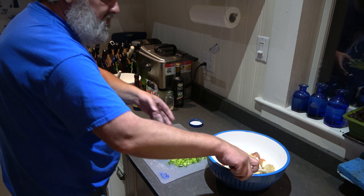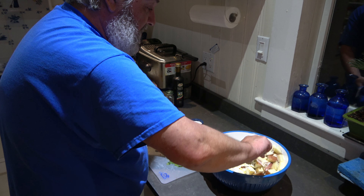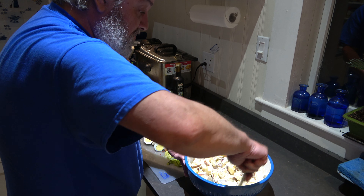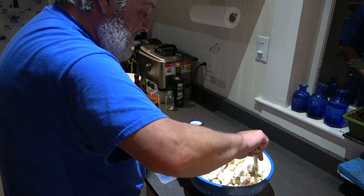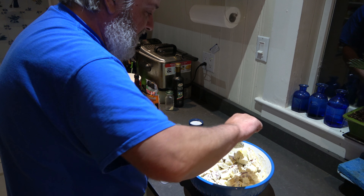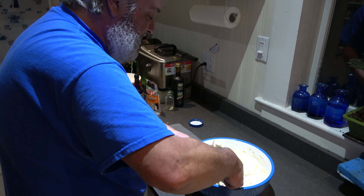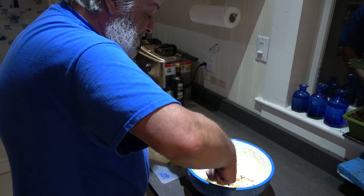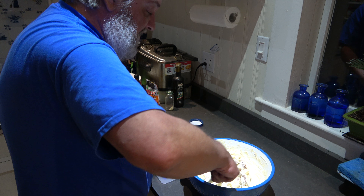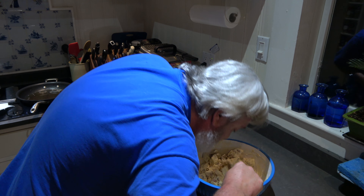We've got all our wet ingredients — let's mix this up and get it incorporated with the potatoes. That's what I'm talking about. If you like pepper, add it, but not everybody does, so if you're cooking for others, just leave it out. Same with salt — you can always add salt. That balsamic vinegar has such a unique smell. I dig it — that's groovy.